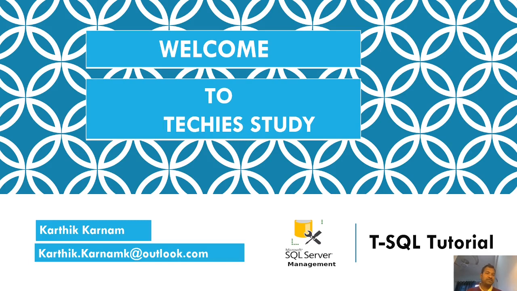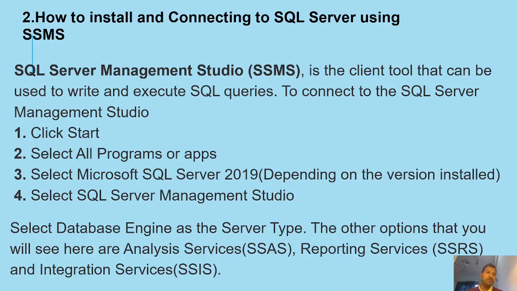In this series, we are going to discuss T-SQL. Let's go ahead and check how to install and connect to SQL Server using SSMS. SQL Server Management Studio is a client tool that can be used to write and execute SQL queries to connect to SQL Server. Once installed, click Start and select All programs or apps. We can see whatever version we have installed on our desktop. If you select that, it will open the SSMS.